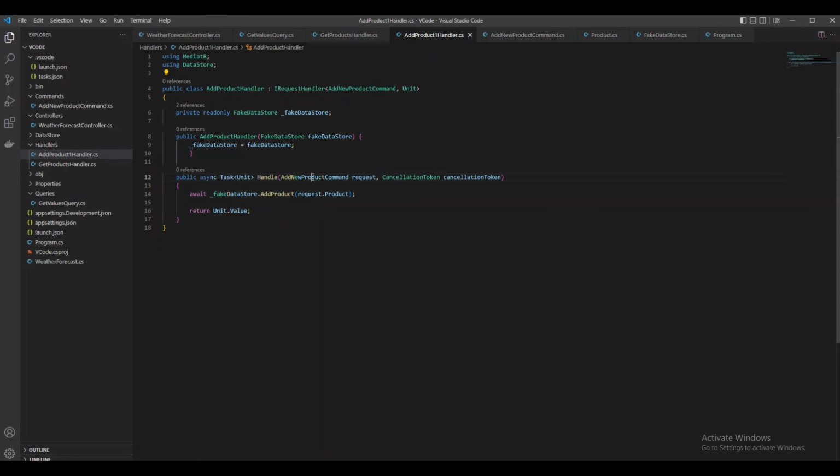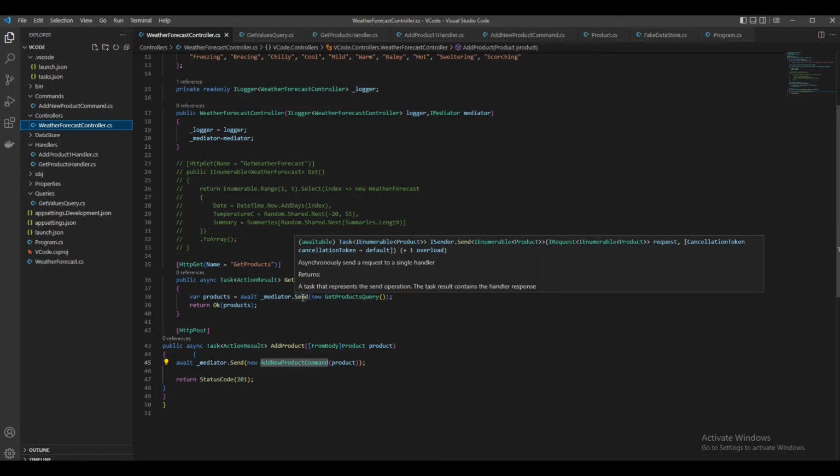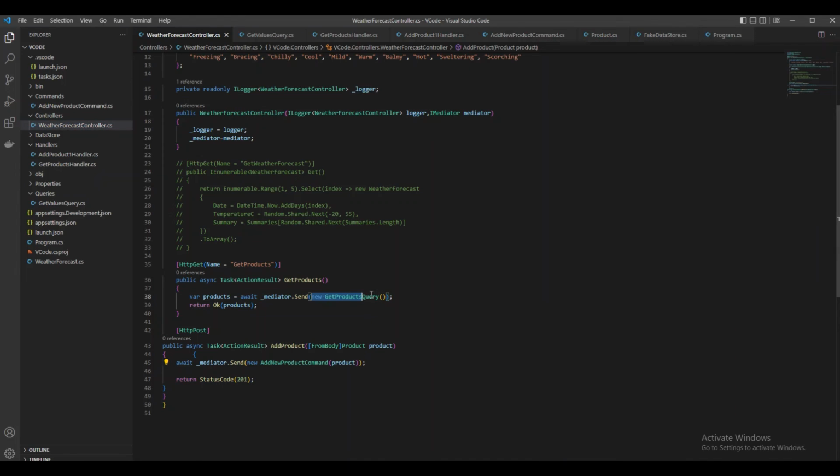That's how it will identify. The most important thing is that you have to specify the correct class with the details, and MediatR will automatically identify and trigger the related handler.